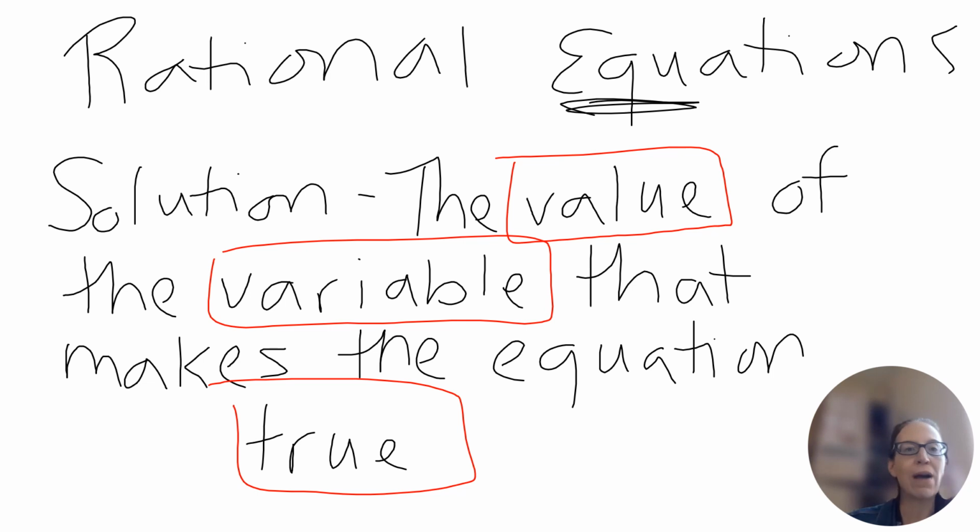But remember, if you have an expression, if you have something that does not have an equal sign, then there is nothing you can do to make it true. True would have to be something like 5 equals 5. And without an equal sign, you don't have that. You would just have the number 5, which is neither true nor untrue. So let's take a look more closely at these different strategies.